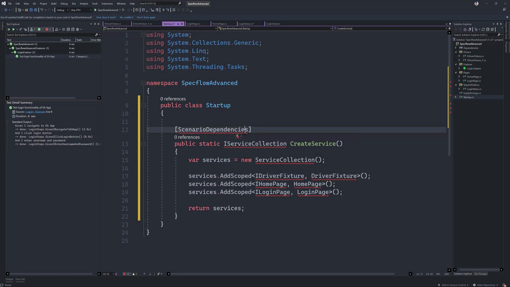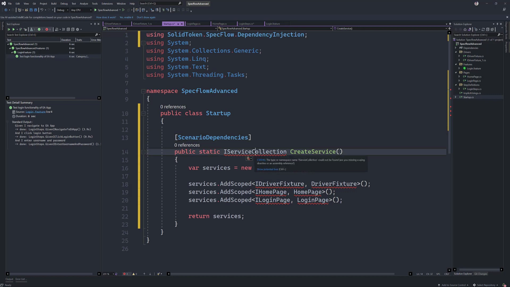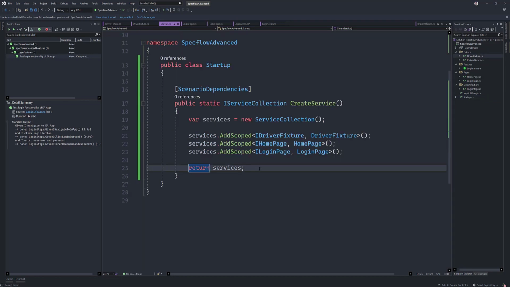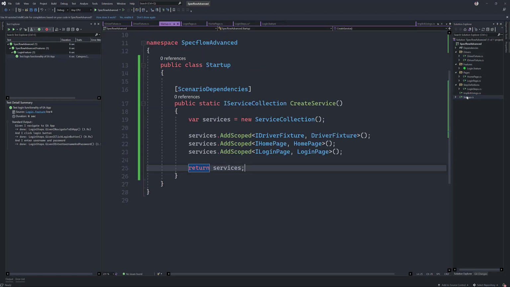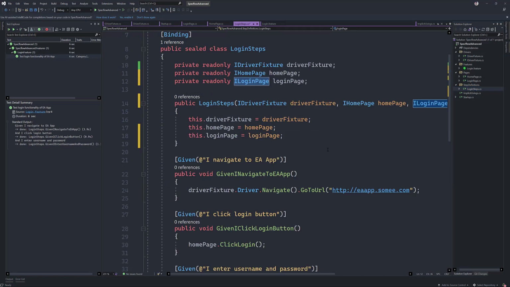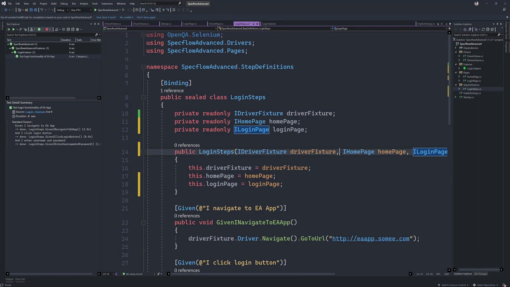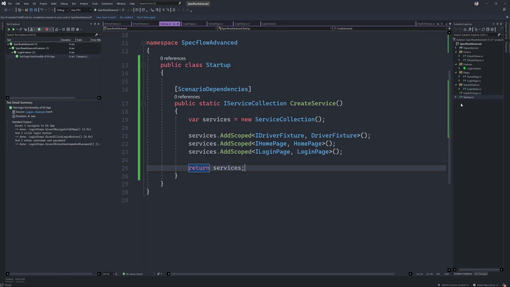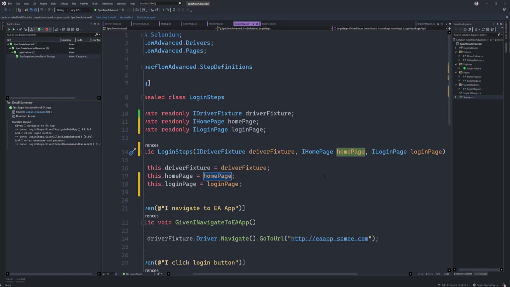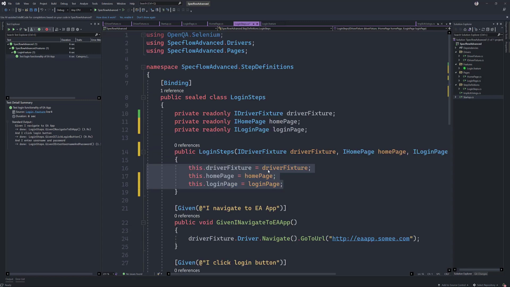So let's go ahead and add all the missing references by hitting Control Dot. And once we have all these things in place, now you will see that the code is even more maintainable, and it uses the SOLID principles within our code, and it is well engineered code for us. And as you can see, now we can use the same IHomePage as well as the ILoginPage in any step definition file of this SpecFlow, and we can still gain access to all the members because it's been registered on the Startup class file over here, so that we could use the same IHomePage as well as the ILoginPage in any step definition class files.